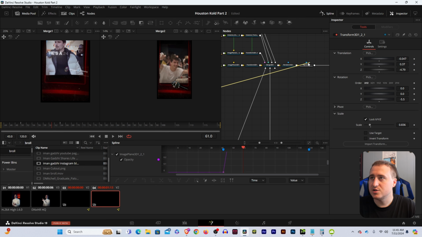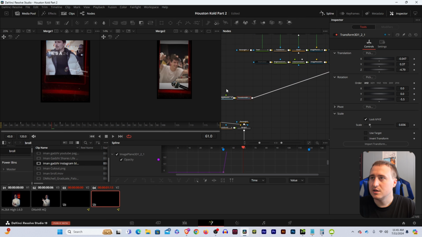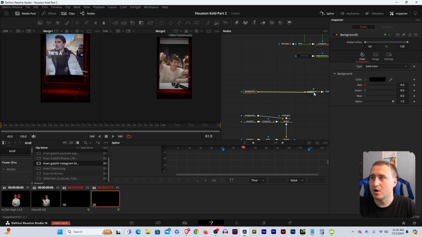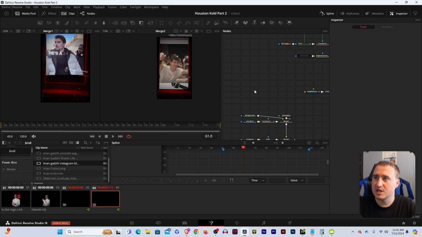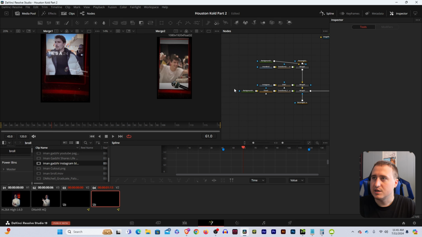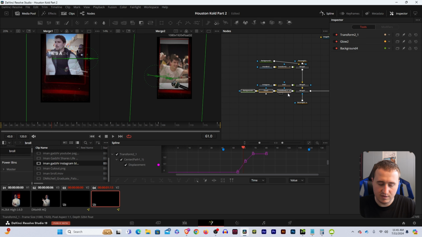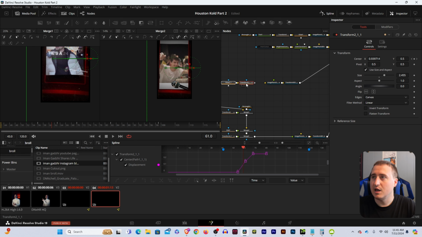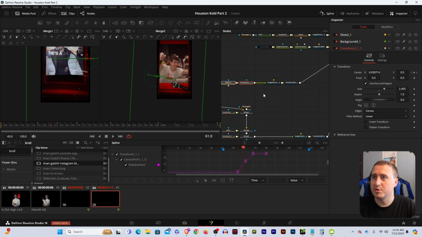We'll connect this to our merge 3D and move this on over. And we're going to need a background node, connect that to our image plane, and actually we can just take the background node down here, the red one, along with the glow and transform and everything, and connect that to our image plane.